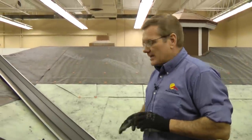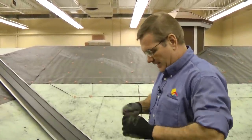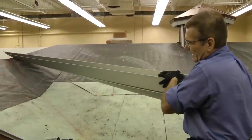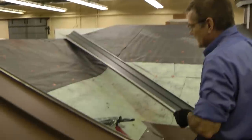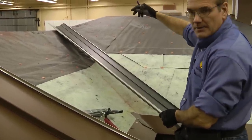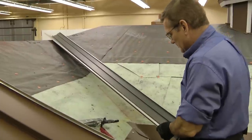Okay, now we are ready to put in a valley flashing. And in order to do that, we want to make sure, first of all, that we've got the valley piece centered. Here we've chalked a line. If this was longer than one section of valley, you would have to taper the two valleys in order to mate them together.